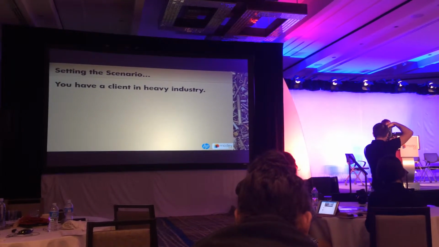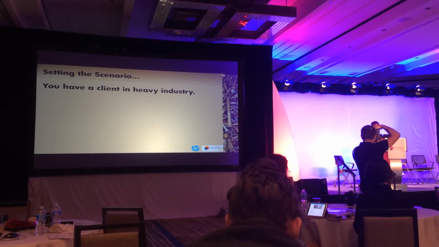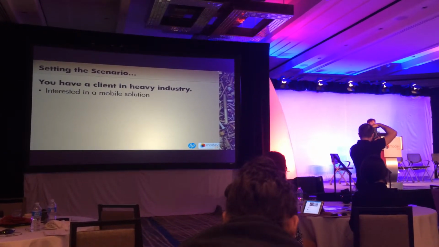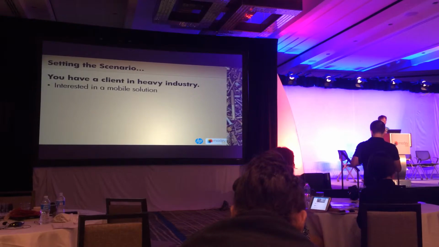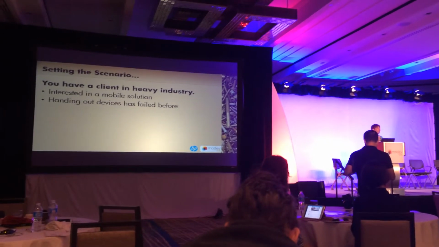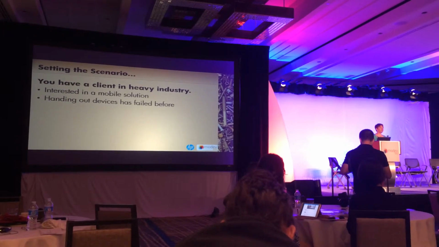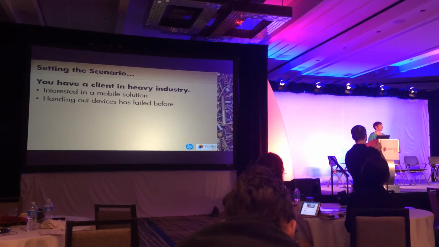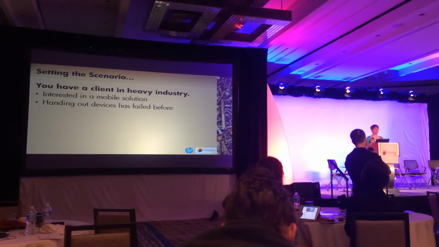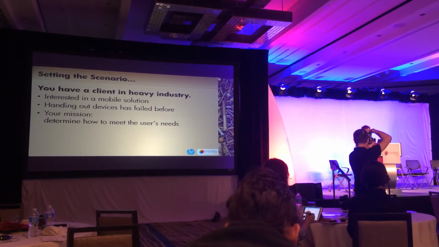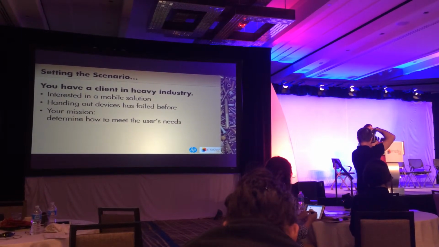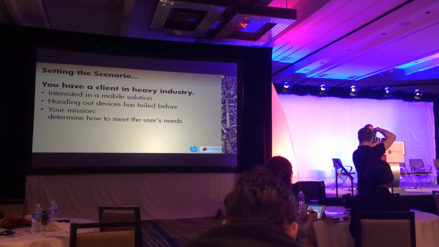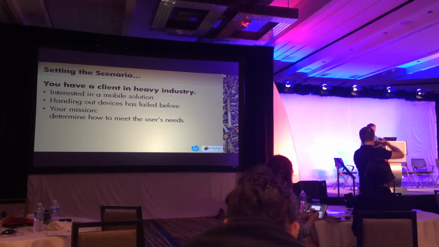You have a client in heavy industry, manufacturing, construction, and they're interested in a mobile solution, but they've tried this before. They've tried just handing out devices, they've tried throwing some interfaces out there, but nothing had ever worked. So now, your mission, and you will accept it, is to determine how to meet the user's needs. How are you going to figure out what they will actually adopt?